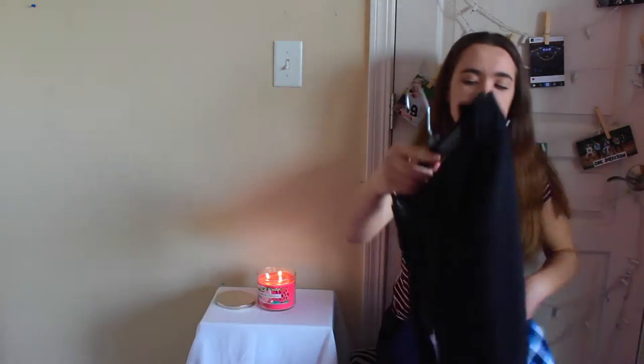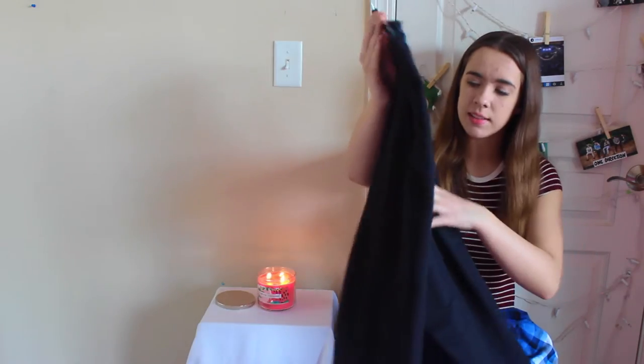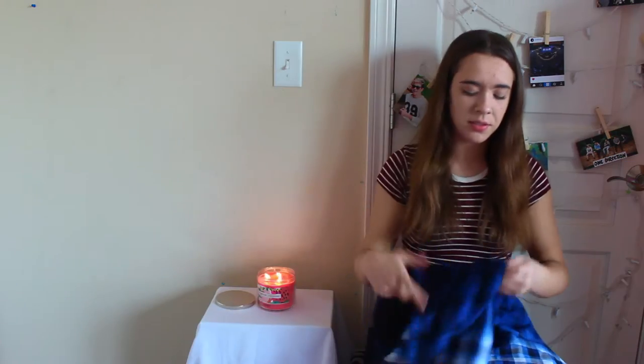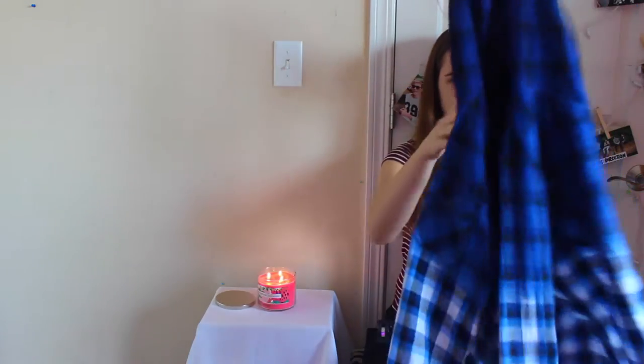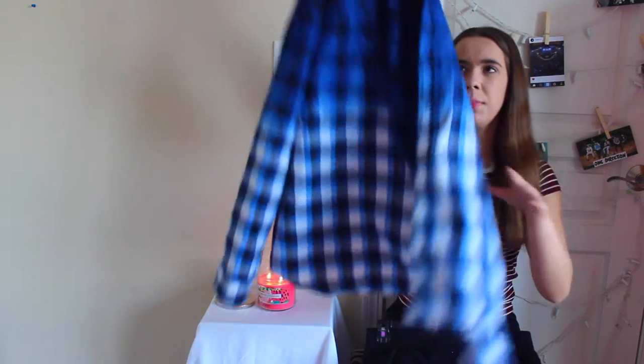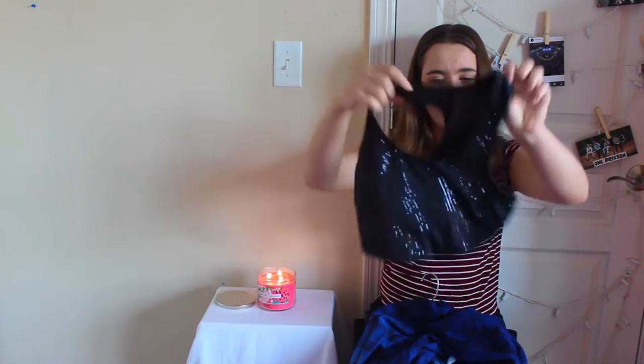The next year was when I joined another class — contemporary. This was the hip-hop costume that year and it's probably my favorite hip-hop costume we've had. The pants have flannel material on the pocket and little sparkles on the top — they're really comfy and so soft on the inside. I actually wear this flannel to school sometimes. It has sparkles in the hood and it's dark blue at the top, fading into a white and dark blue pattern with sparkles on the sleeves too. We have a sports bra under it — all sparkly to match everything.